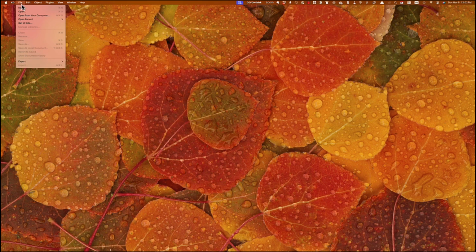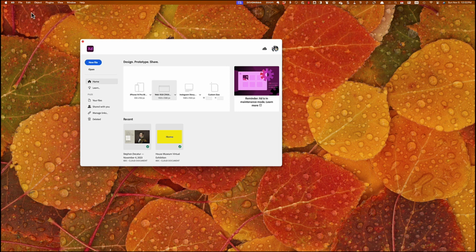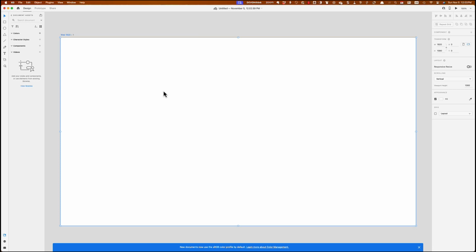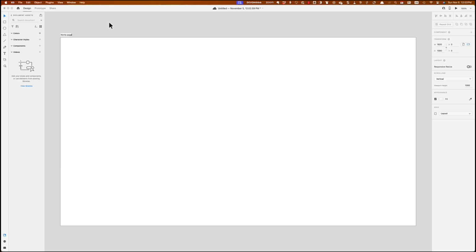Let's imagine I'm going to create a virtual exhibit on Stephen Decatur and the cult of masculinity. So open up a new project in XD, and you'll want to choose Web 1920. That's a standard web size. And I'm going to change the title of this page or artboard to homepage, so I remember this is where I'm going to start off. And in my sketch, I had some idea of how I want this to look. Of course, I'm going to refine it later, but let's just get started.